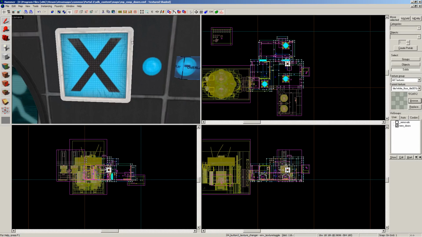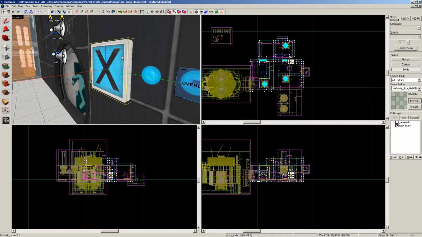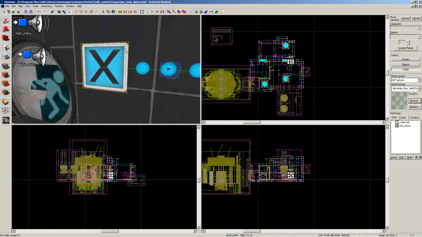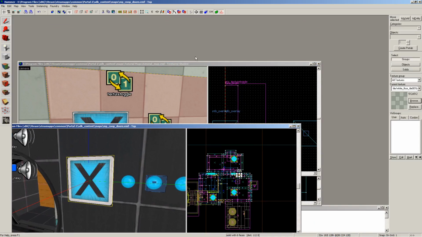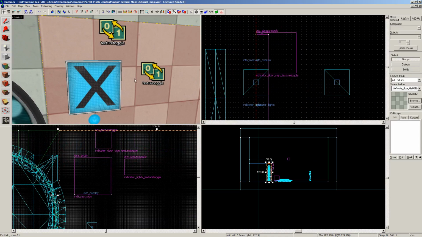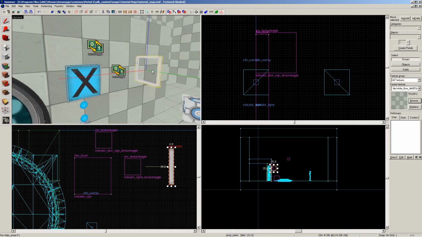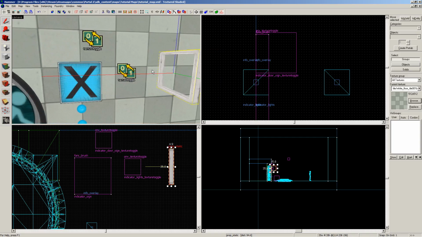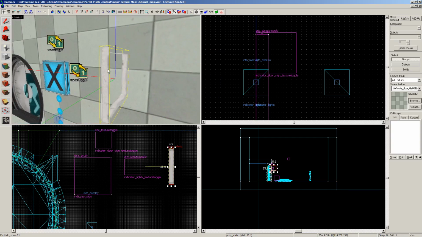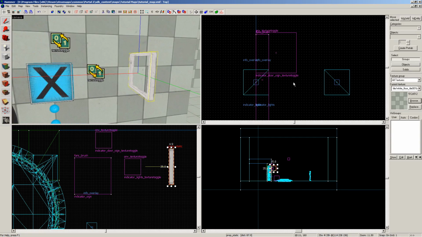What we've got here is a kind of metal frame going around the piece of geometry, which is the indicator sign. So what I thought we could do is press Control C on this, then minimize this and go back to our original map, click on this wall and press Control V. Depending on the position of this geometry and the direction it's facing, this may paste at a different rotation.